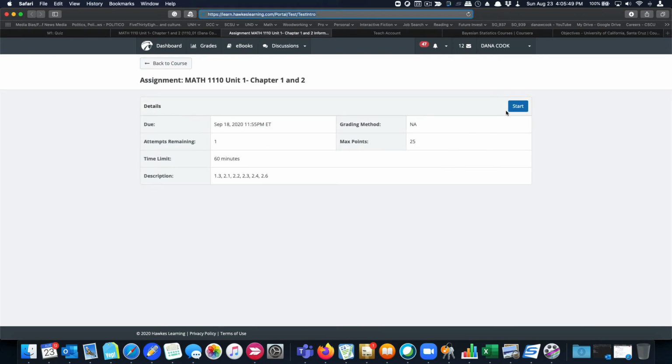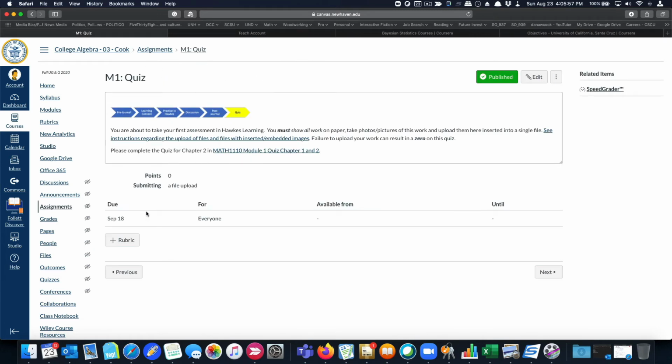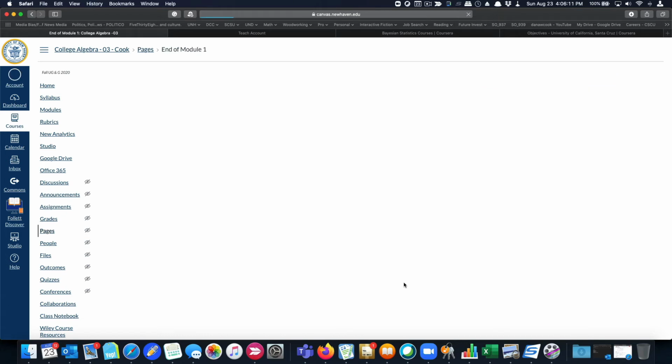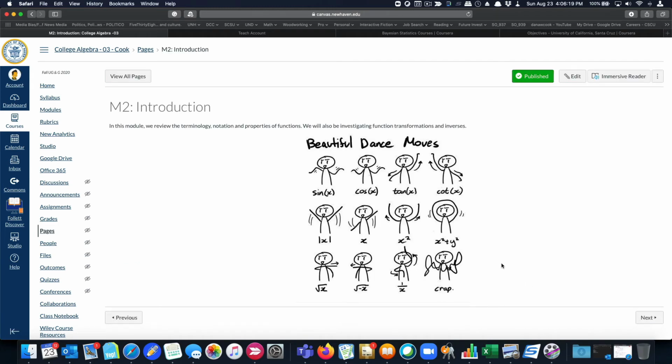Now, to get to the quiz itself, you do this. This is going to take you to Hawks. Then you can start your quiz. When you're done, close that. Close that, and it'll walk you back to here, and this is where you can upload this file. I'm not a student, so it's not giving me the upload button, but you are going to get an upload button. When you're done with that, that's pretty much the last thing in the module. And so you can either use this to navigate to module 2, or you can just hit next. It's going to go right to module 2. Like if you were in a textbook, it's going to move over to chapter 2, right?